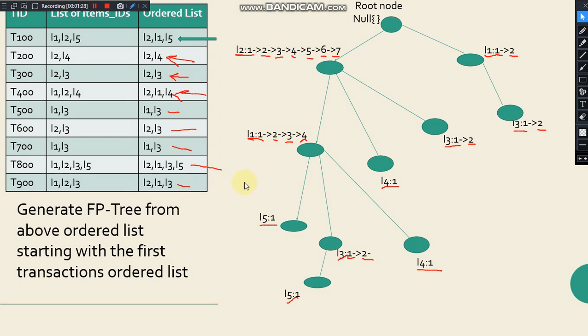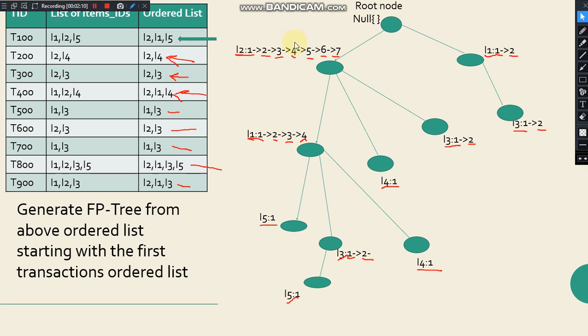Now this is the FP tree, and these are the values that for every transaction the values are getting updated starting with 1, and as the nodes are added to the FP tree, the count is updated. So as you can see, the final updated value of that node will be considered as the final value for that particular item. So for example, I2, the frequency of I2 is 7. Similarly, I1, the frequency of I1 is 4. Similarly here, the frequency of I1 is 2 because the last updated value is 2.